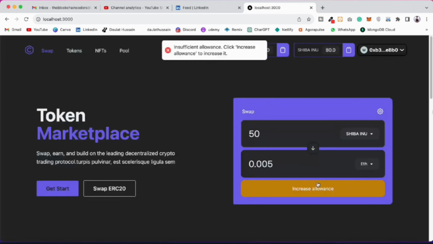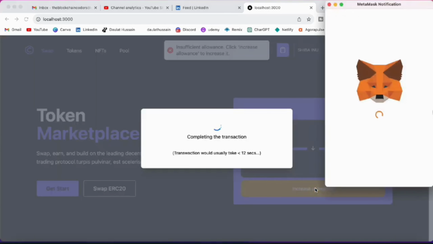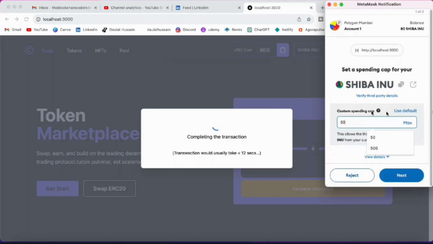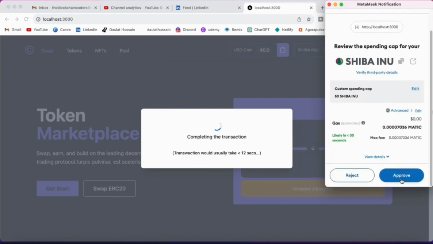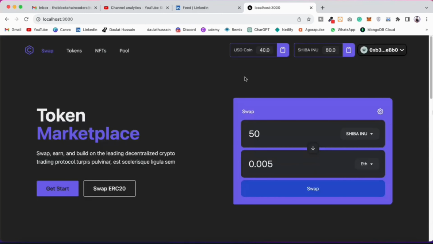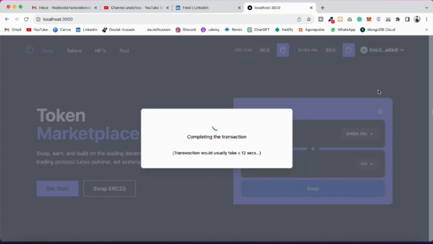So first we have to increase the allowance, okay, because whenever you do any transaction with a token, you have to increase the allowance and give the allowance to the contract. Click on this increase allowance and it's going to open the MetaMask, and here you have to provide the value. So make sure to provide the exact value, so 50 tokens, and simply confirm on the approve, and that's going to make the transaction successfully. So once the transaction completes, you're going to have a button for the swap. So you can see the transaction went through, and here we have the button. Now we can click on the swap and it's going to make another transaction.